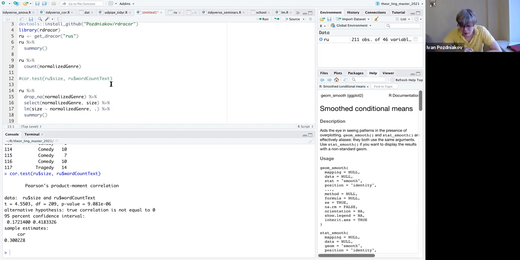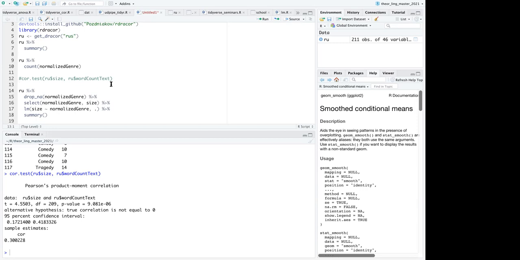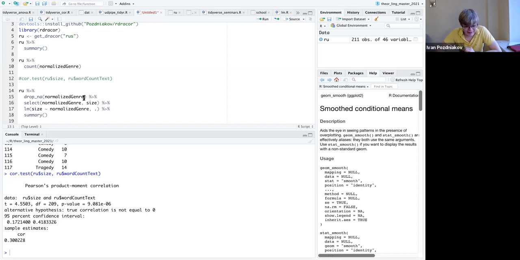Okay, it's basically what we are going to do. This is right. Yes. So that's exactly what we do, but we do it not for the number of words, but for the number of characters. But you can easily do it for the number of words. You just change the variable. Actually, you can do it different ways, and it's important to understand where these ways will be different and where they will be the same. But basically, all these ways will lead you to the same result.